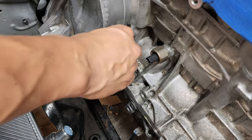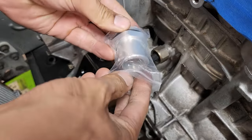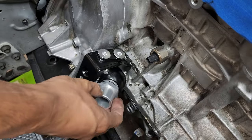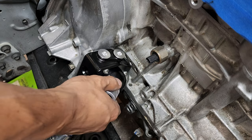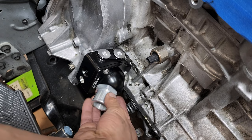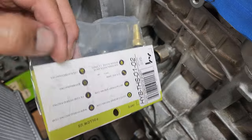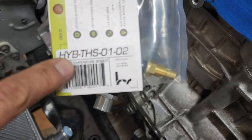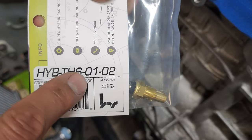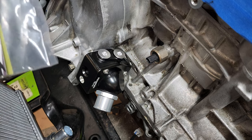I'm gonna plug these for now just because I'm not gonna use them anytime soon. I will do the slip-on nozzle for now. There we go. Nice, nice, nice. Hybrid Racing ECT sensor. Part number right there: HYB-THS-0102.